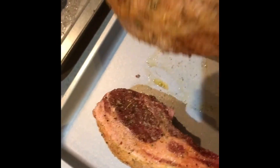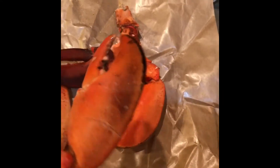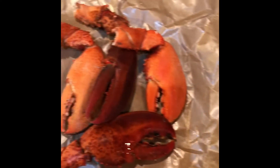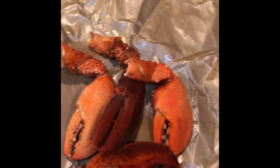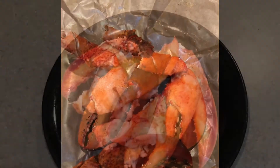None of that is sticking to the pan because it's a non-stick pan, and the olive oil helps the seasoning adhere to the meat. A lot of times when you peel your meat off the pan, all the seasoning is on the pan — not here. So now I'm going to de-claw this lobster. I'll sauté them a little bit in butter and lemon juice, and those are going to be chopped up into semi bite-sized pieces to put into the lobster mashed potatoes. Stay tuned.